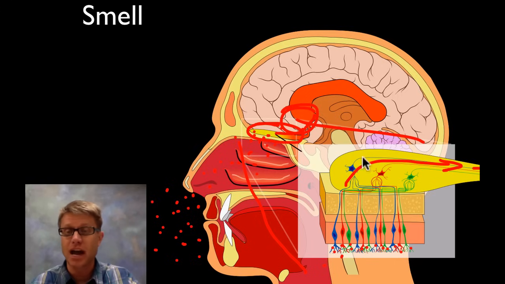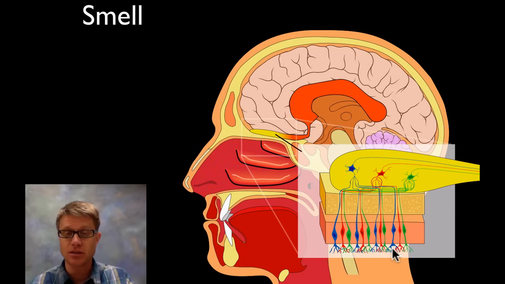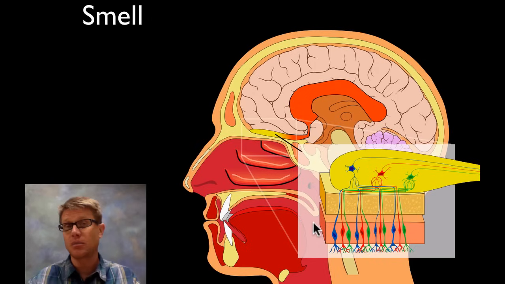But what's going to your brain? Again it's just action potentials that are being sent down the neurons that go into your brain. If those action potentials aren't present then you're not going to be able to smell it. But you're sensing a chemical smell.